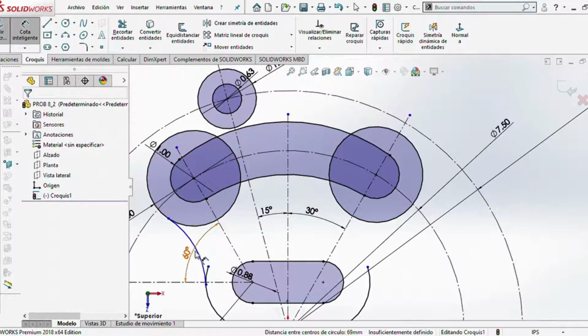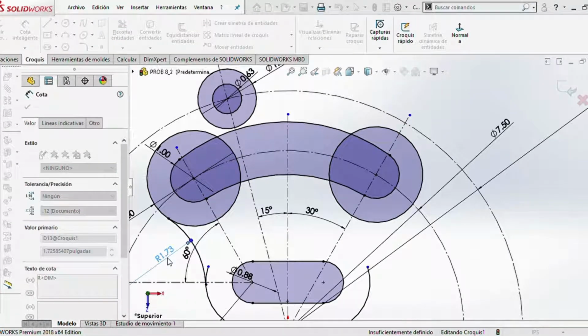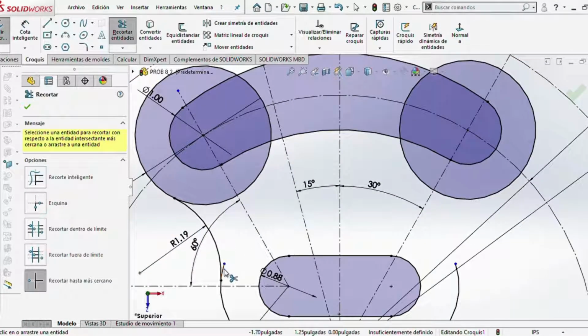And then I'm going to add the measurement that it's going to be 1 and 3/16 of radius. There we have it. I'm just going to trim this for now.